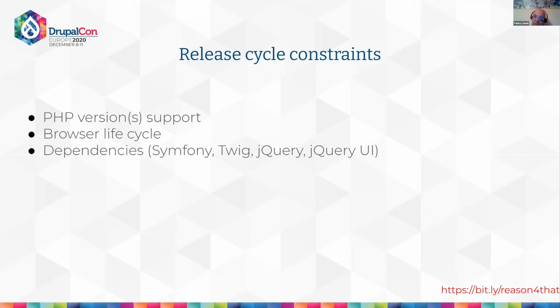So if you say that you are obliged to have the next minor version in 6 months, or to have end of life for Drupal 8 in 2 years, what does it mean? And why does it happen? How does it work? So the first thing to understand is that now Drupal is not anymore a self-contained system, where all the code that is in Drupal is written for Drupal.